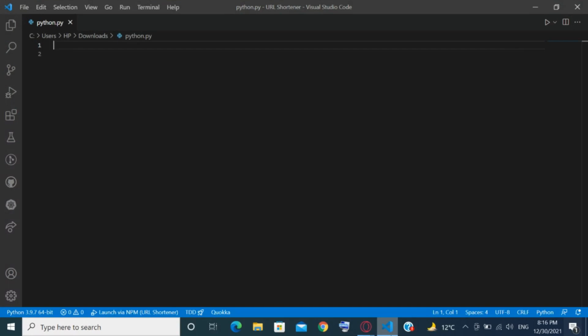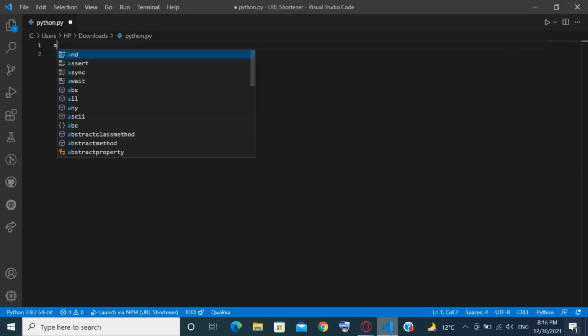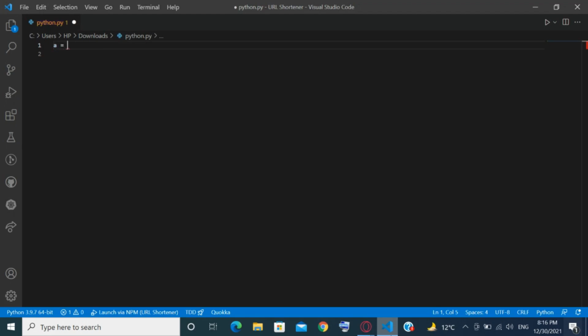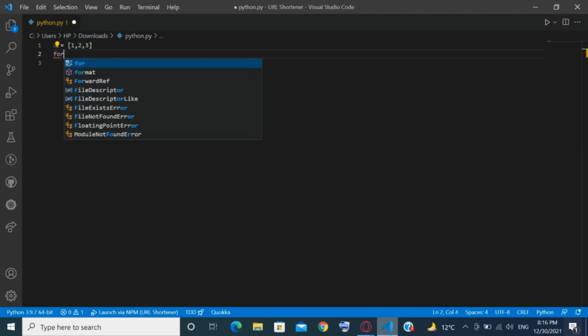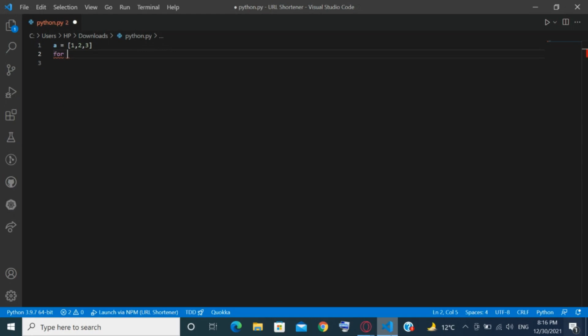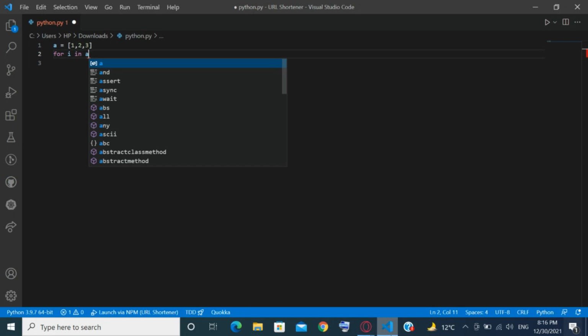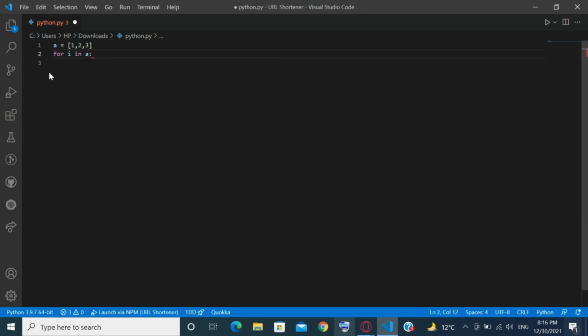Okay, so for example, there is a list called A, which has numbers 1, 2, 3 in it. So for using for loop, you have to type for, then i in variable name colon. Here i means the item, like these values in the variable or the list.